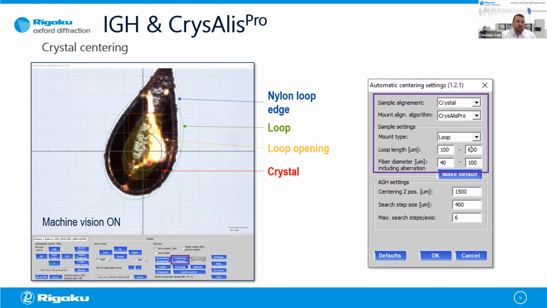So depending on the size of the crystal, you either want to have the sample aligned on the crystal, let's say the crystal is small versus the loop, or you can say please center it on the middle of the loop when the loop is larger than the crystal. Of course, you have to make a few pre-assumptions. For instance, you give the loop size, the minimum and maximum range, and the aberration of the fiber diameter.